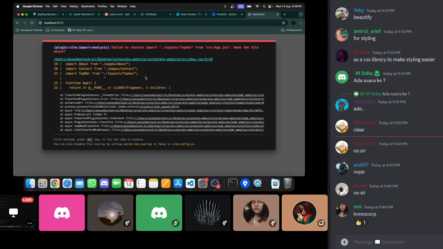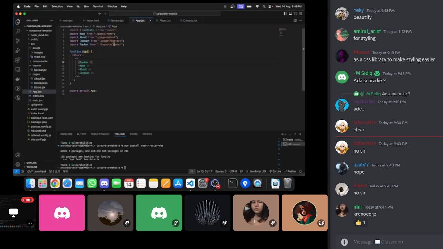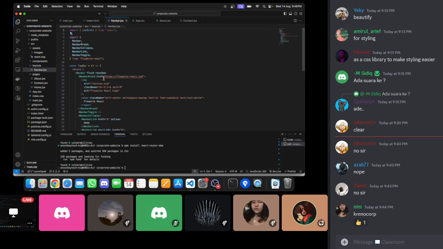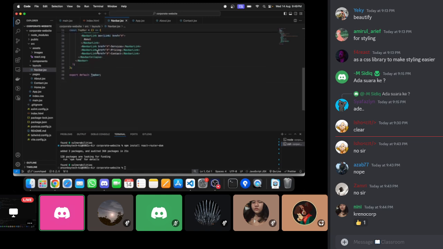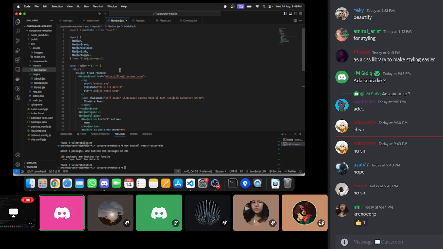I think there are some issues. Top bar counts. Why is it still calling it navbar, since we are now using top bar here?